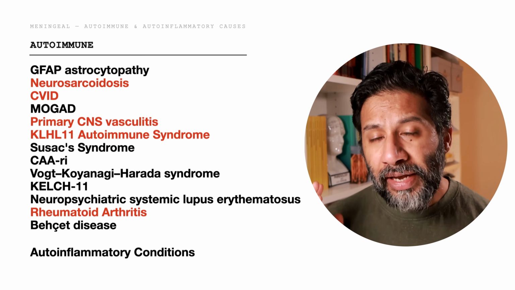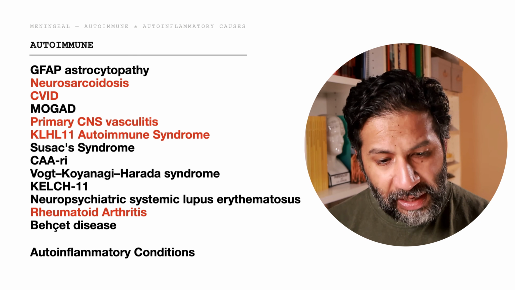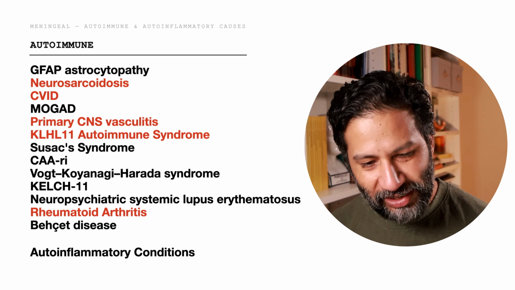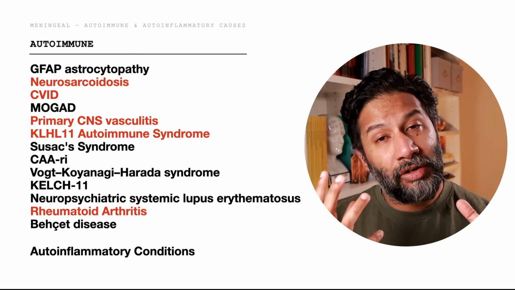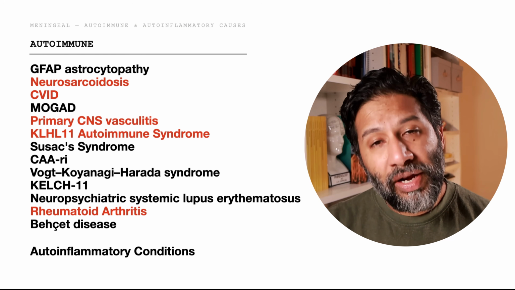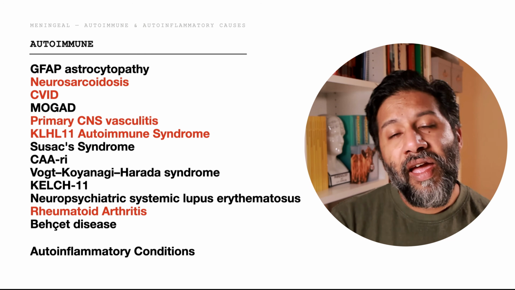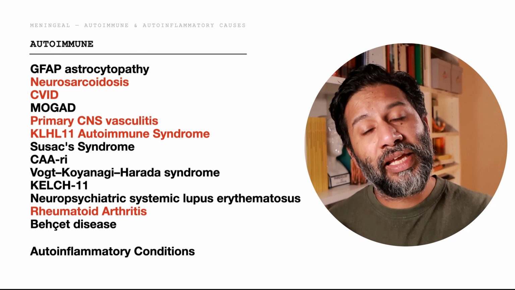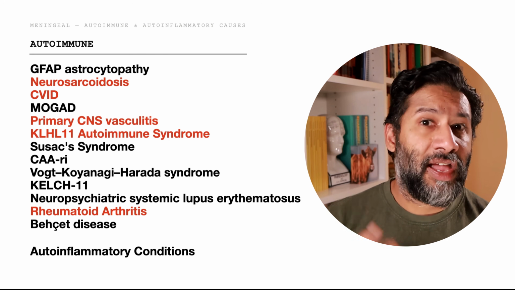Voigt-Koyanagi-Harada syndrome, and for everyone who is learning out of this lecture, you cannot abbreviate that to VKH. It must be said as Voigt-Koyanagi-Harada syndrome, because that sounds just super cool. These patients initially present with ocular involvement. So they get serous retinal detachments, they get uveitis as well. After that, they develop a meningitis, and then later down the track, they get what we say is poliosis. They lose pigmentation in their skin and their hair as well.